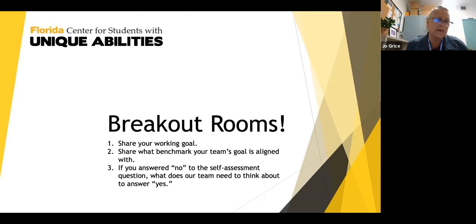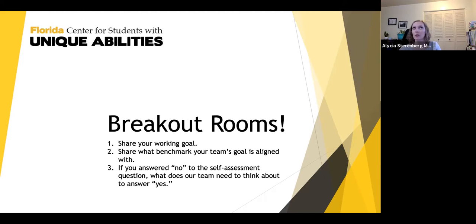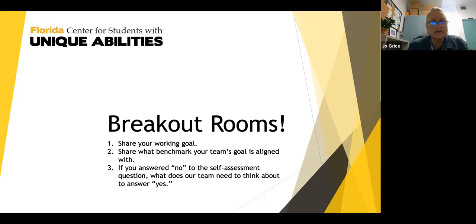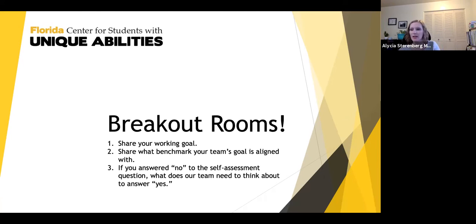Am I looking at 1.1? Is that what you're wanting to hear? Like where did we mark ourselves on the extent implemented? Do you potentially have a written goal around that benchmark? There is one. It says students pursue an inclusive program of study that aligns with their personal, academic, and career goals and interests as established through person-centered planning that includes the use of existing and or new relevant assessments. Okay. So that's 1.1. Is that a goal? If you've written it as a goal, would you be willing to copy and paste it into the chat so we can see it?